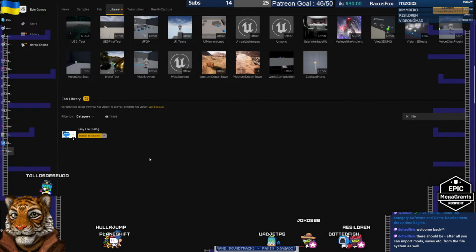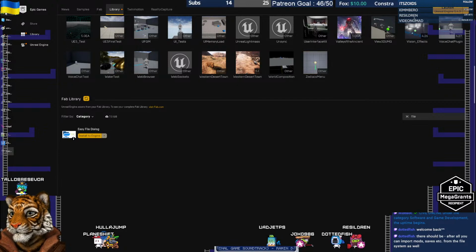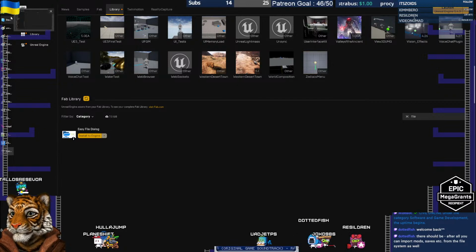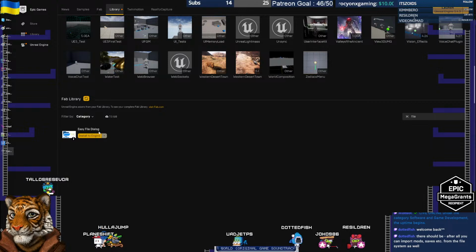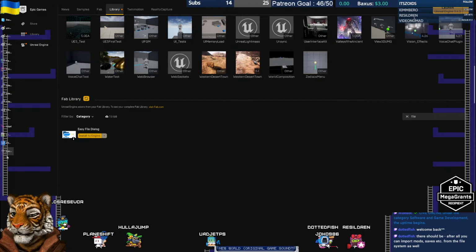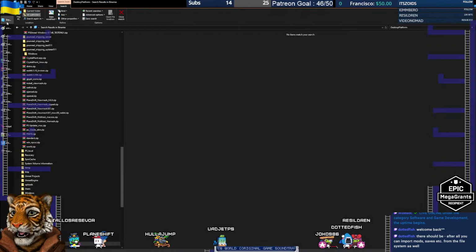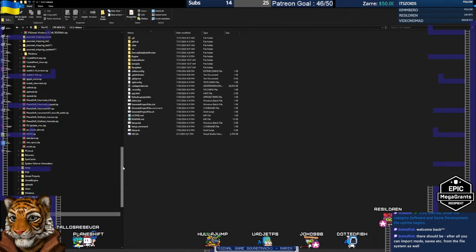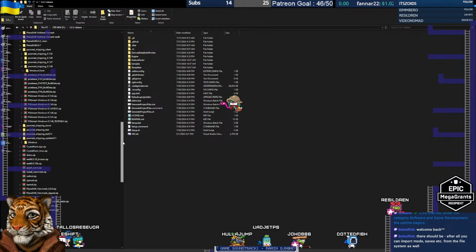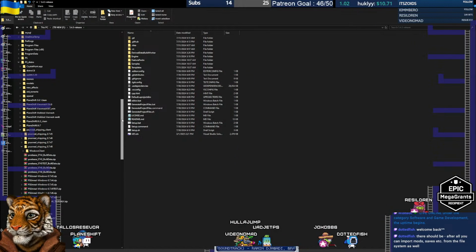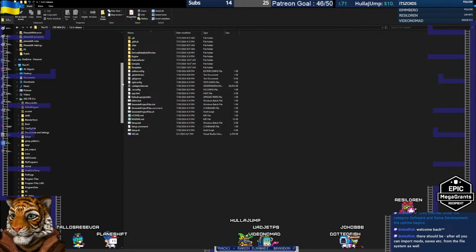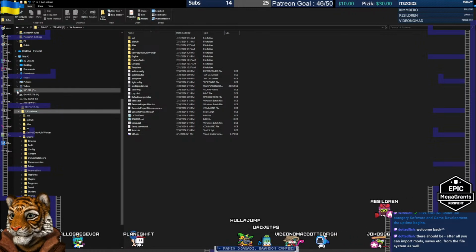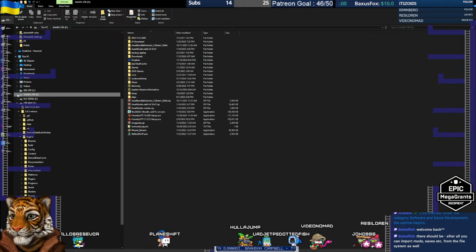Okay. I'm not playing Fortnite in like 5 years or 4 years. So he added it to the default engine. But you know what we do? We move it to our engine, which is anyway 5.4.